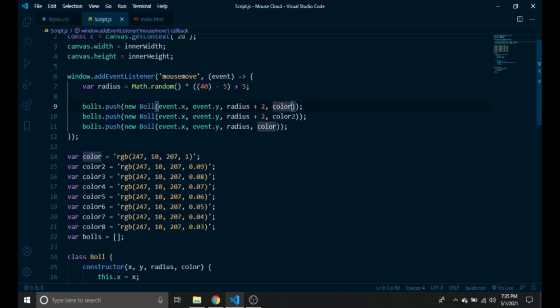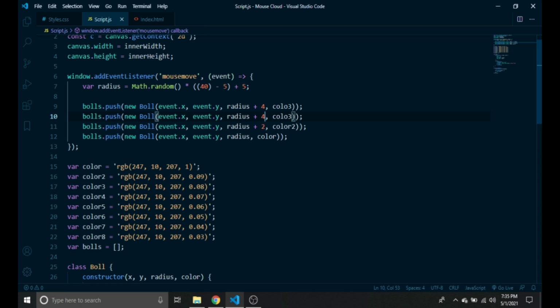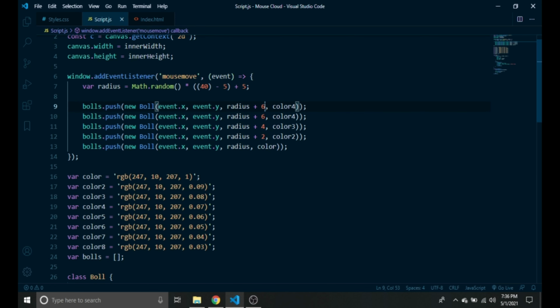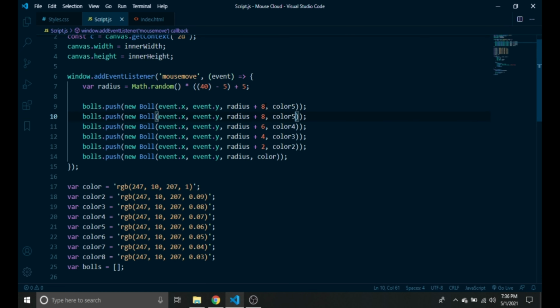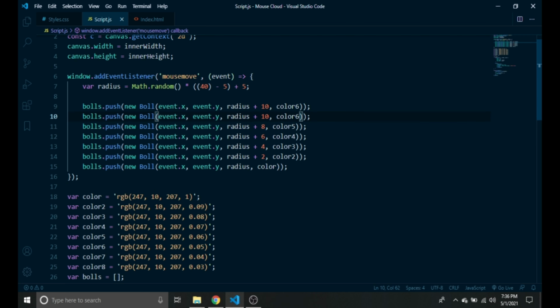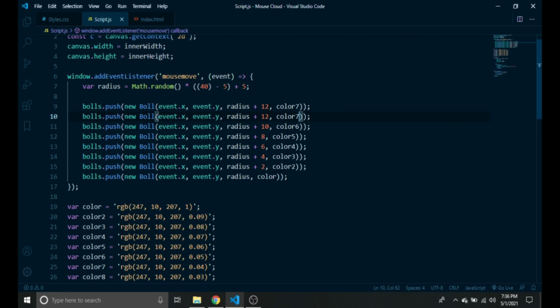So for the first shadow it will be 2, then 3, radius will be 4, radius 5, 6, color will turn to 4, copy paste, radius add 8 to it, color 5, copy paste, radius 10, color 6, copy paste, radius 12, color 7, copy paste, radius 15, so that we get a broader ending, and color to be 8.